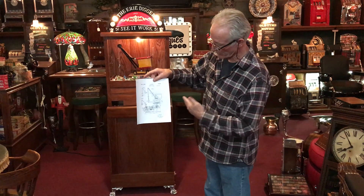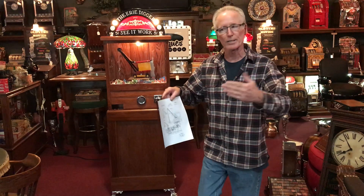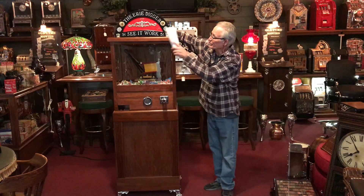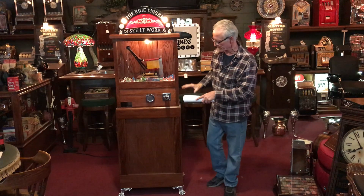Here's the patent — this is the mechanical portion of it, which they used to recreate it. This is a fully mechanical machine. There's an on and off switch on the top here which turns the three lights on. Cast aluminum top, beautiful oak cabinet, beautiful oak base, brand new mechanism, fully mechanical. We'll take a photograph of it so you can look at it in the pictures.